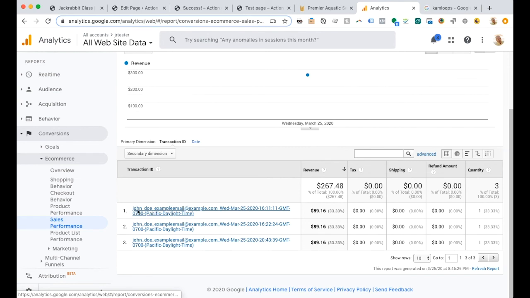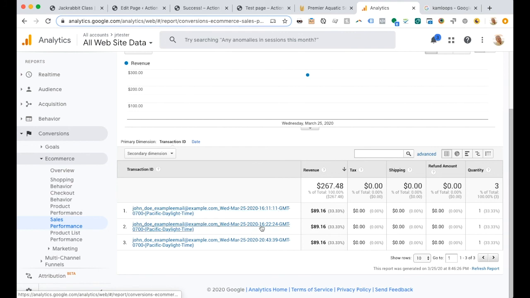We have a name, John Doe, an email, example email at example.com, and then the time that the registration went through. We can see that this was at March 25th, 2020 at 4:11 in the afternoon, and then the time code.